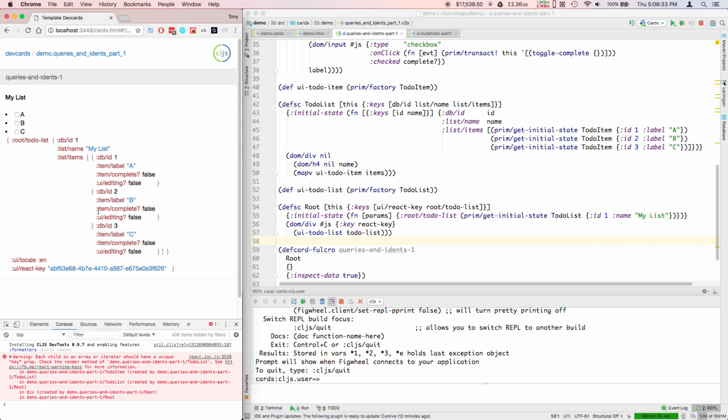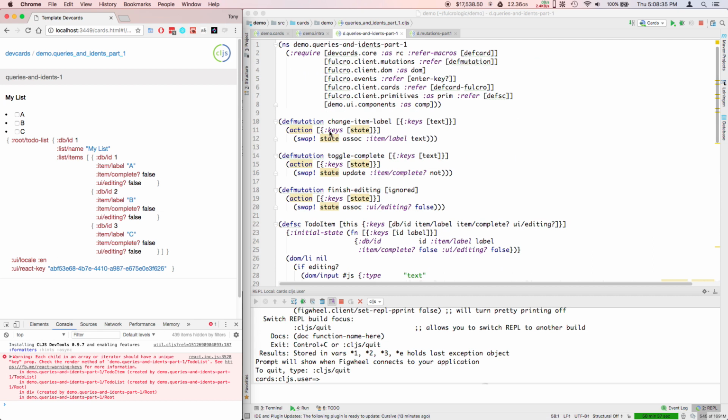Now let's think about the mutations we wrote earlier. If I scroll back up here, these are no longer going to work, right? If I go in here and try to check this thing, it's making true and false back at the root, right? You see that right here. And my to-do item isn't actually changing. Now, if you think about what you might first be tempted to do, it would be an update-in or an assoc-in following down this entire path. We're not going to do that. That would be horrible.